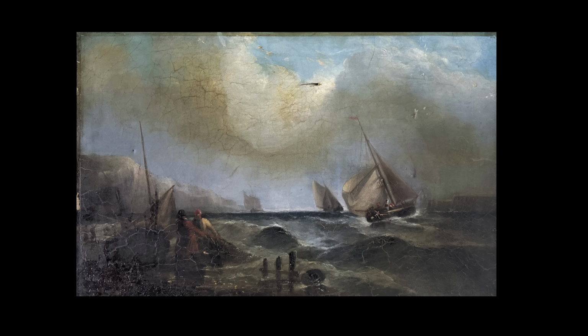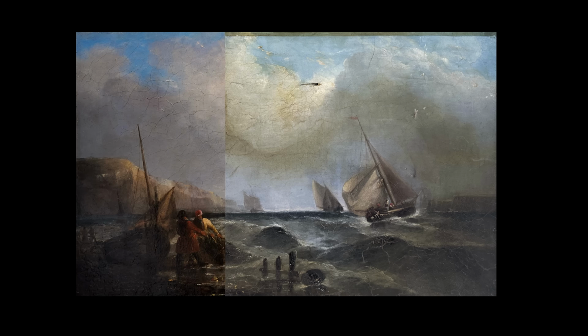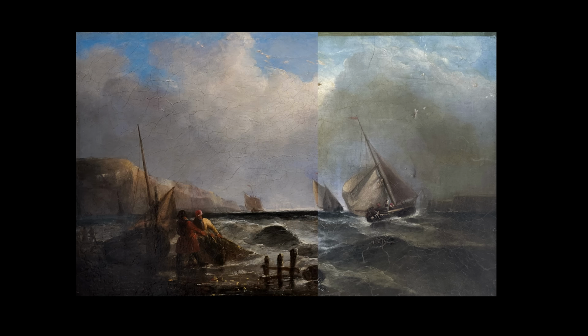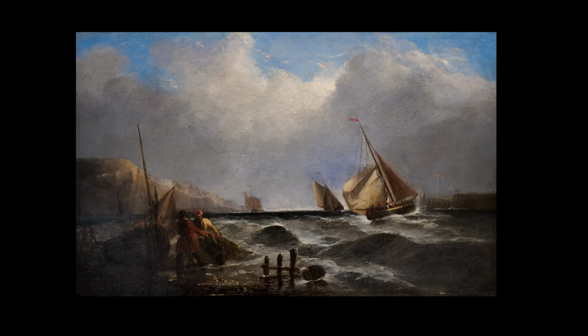So here's the before. You can see damage, the crackle, the overpaint, the discoloured varnish, the part clean. It really was in a sorry state. And then as we've cleaned the varnish off, we've repaired those damages sympathetically, and we've restored the canvas where necessary. This painting, now retouched, just looks fabulous, and those colours are really shining through.